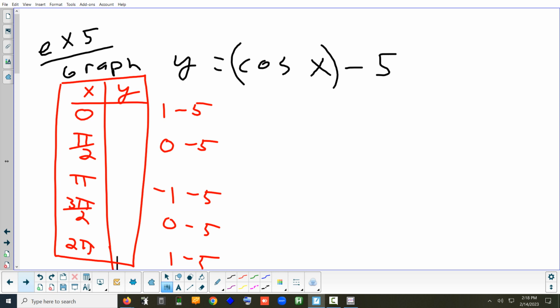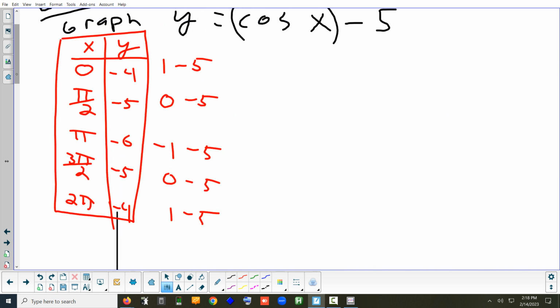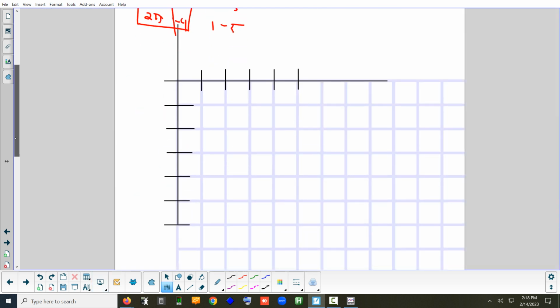And Cameron, what do I get for my new y values? -4, -5, -6, -5, -4. There's my table. Any questions on the table? All right, now graph the points. So this time, because all my y values are negative, I set up a piece of graph paper that really just goes negative, right? And I put the grids in there because the further away I get from the axis, the harder it is for me to see where to put the point. You don't have that problem on the homework if you use the sheet I made because the grid's on there for you.